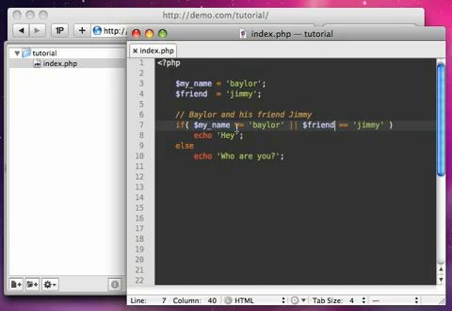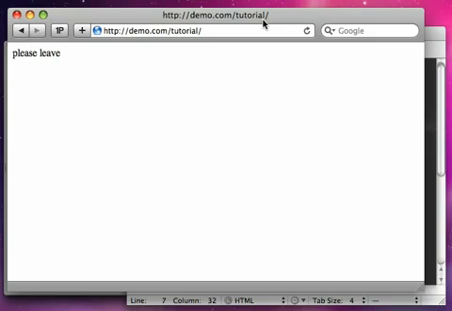Right now we're checking for two different variables. You can see that we have an or. We don't want my name to be Baylor or friend to be Jimmy, because then I could change my name to John and it would still run. So we need to say if my name is Baylor and my friend is Jimmy. Here we'll add an and, which is just two and signs. I can come back over here and reload, we get hey.